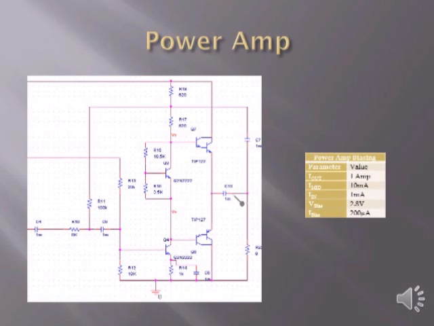The biasing for the power amp was chosen as listed in the table. The current of 1 amp was selected for the output stage. Using a safety factor of 10, this leads to a Darlington base current of 10 milliamps and a base current of 1 milliamp at the common emitter input. A voltage of approximately 2.8 volts is required at VBE multiplier to compensate for the turn on voltage for both Darlington pair transistors. A base current of 2 microamps was selected for the VBE multiplier which is more than enough to avoid the risk of a cutoff condition.